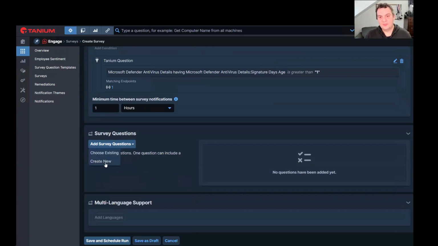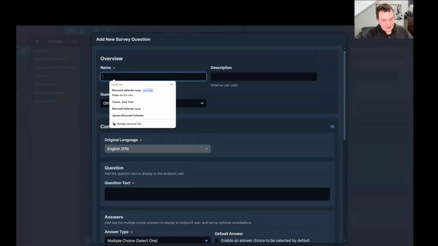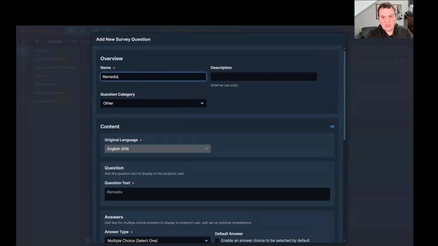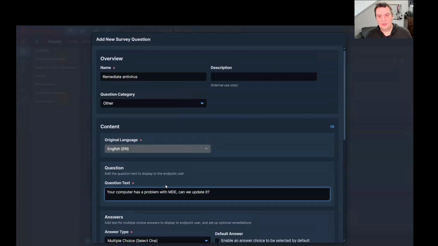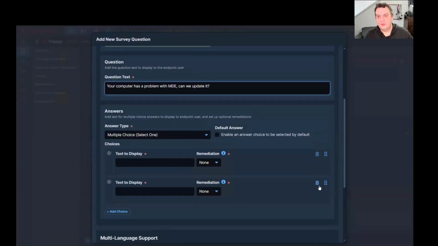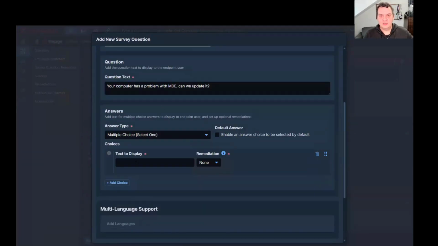So survey questions. Again, we could have existing ones that are created. We're just going to create a new one. So we'll call this E8 virus. And then in this case, we just need a single option, and it's going to be yes. Now, we could just do this with a scheduled action, or with enforce, or with deploy, lots of other ways of doing this, just an example. But if you think about the BitLocker example I gave earlier, where we need to unsuspend BitLocker and reboot the device, this is where you would want to throw a prompt up.